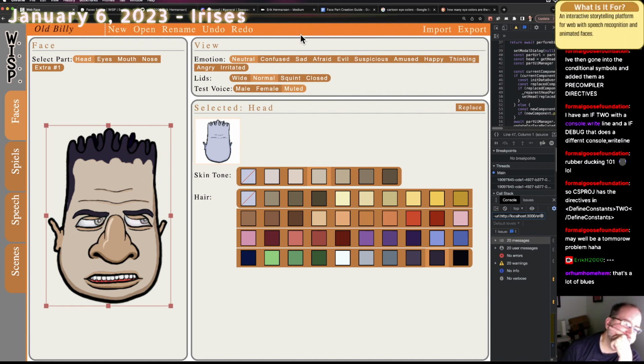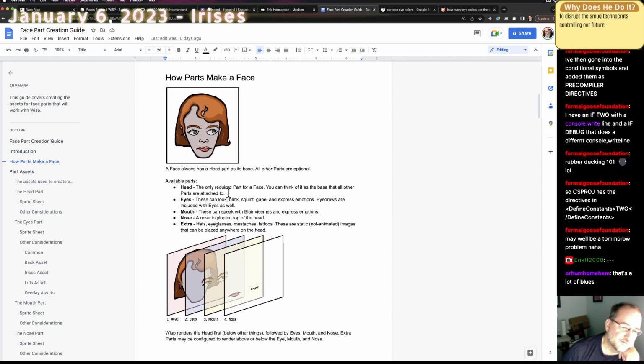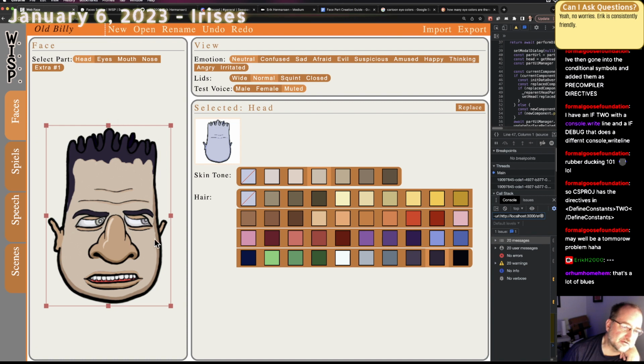But yeah, that's like thinking maybe 3 weeks ahead. I think the face authoring should be done in a couple of weeks. The file system stuff, maybe a few more weeks after that. So at that point, I should have a tool that's pretty good for authoring these faces. And then I can go to some artists or an artist with this face part creation guide and get some more assets made that would allow a wide variety of faces to be created inside of here. And I think that's pretty close to being a useful app. Like an MVP app. Pretty close.